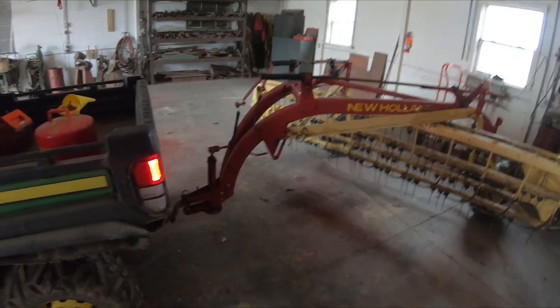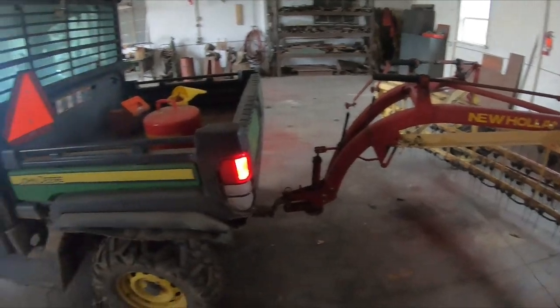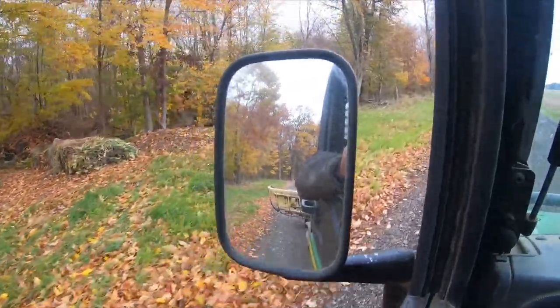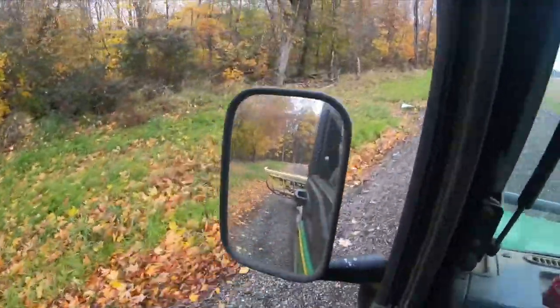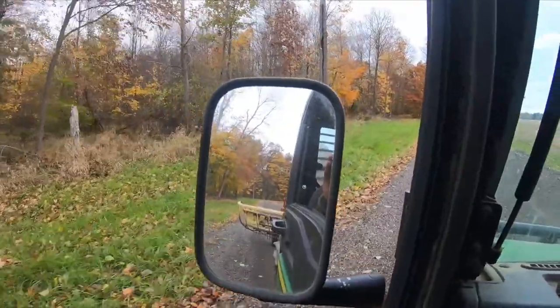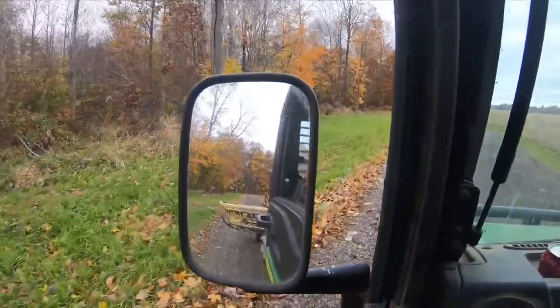Last rake to get out of here. Man, this thing comes in ever more handy than I thought I'd use it for. Why sit out and freeze on a tractor when I get a heated Gator to pull farm equipment around with?